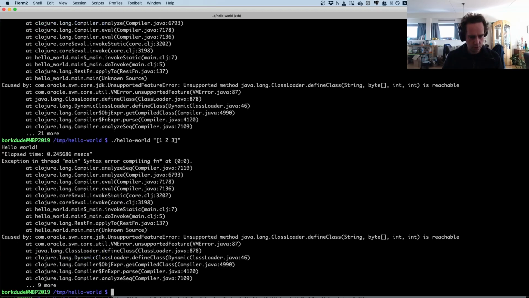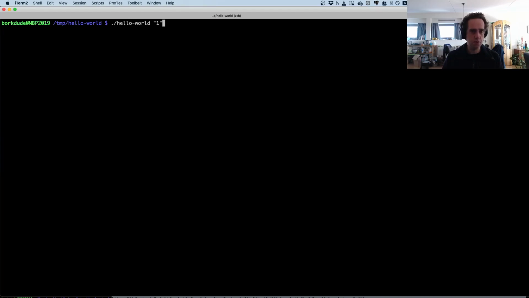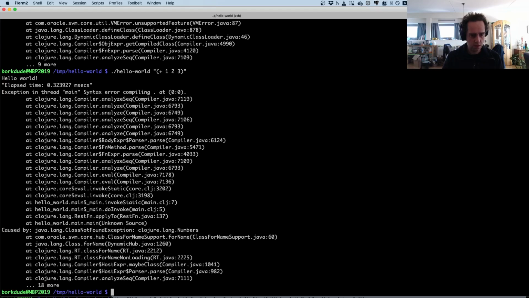So if something like this, no, not even that works. So it's a number. Yeah, a number works. Just a simple number. And this one already doesn't work. It already needs the compiler. So for very simple stuff, no, you already need the compiler to do this.